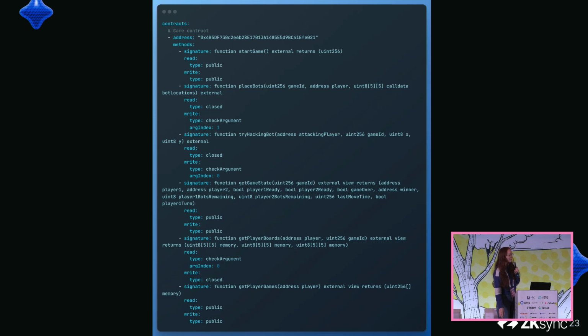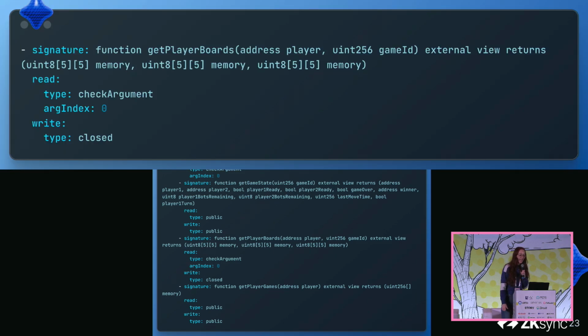And okay, I know this is too small to read, but basically this is what the configuration looks like for when you're deciding what is private. And this is all not on chain. This is basically your RPC layer right here. This is not part of ZKStack. This is actually a custom implementation done by our friends at Moonsong Labs.